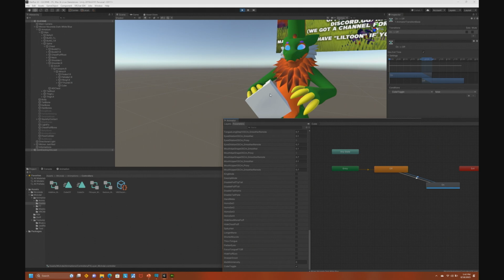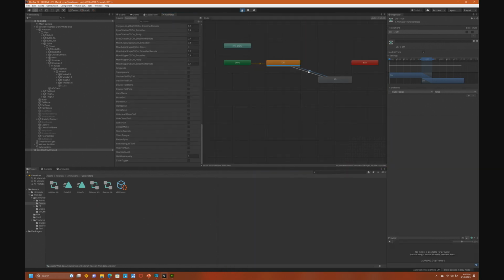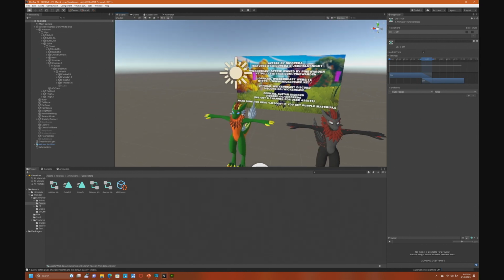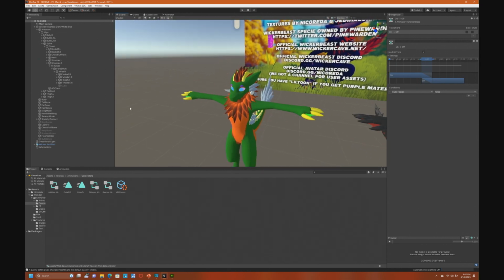And as you can see, Unity just turned the cube on. Going to turn the cube toggle off. Wait a little moment, and then Unity turns it off. So this is basically how VRChat works with parameters. It turns the toggles on and off as you play the game or use the menu.